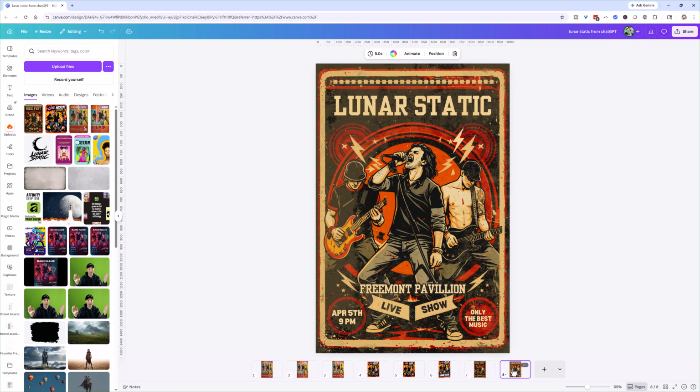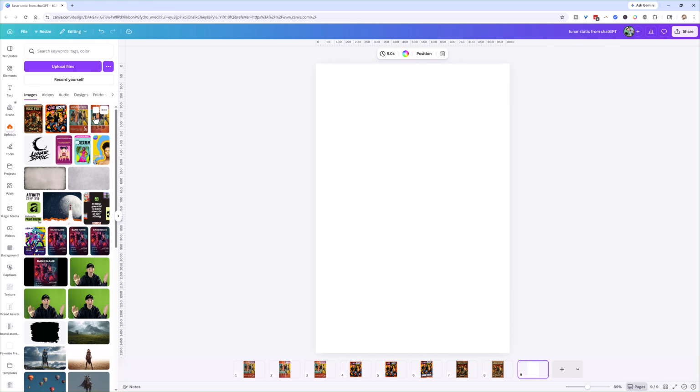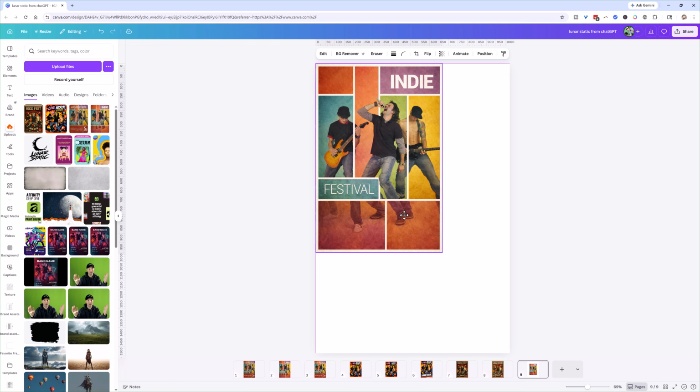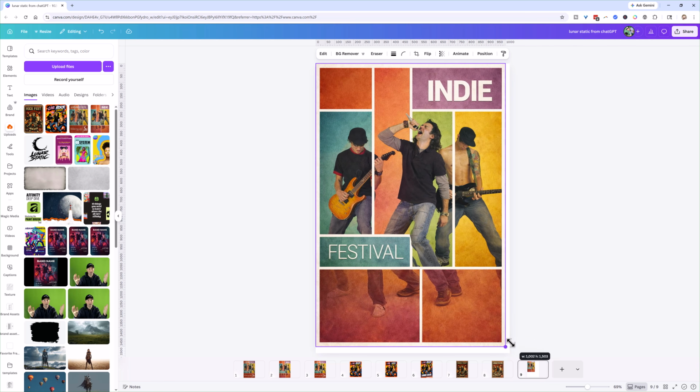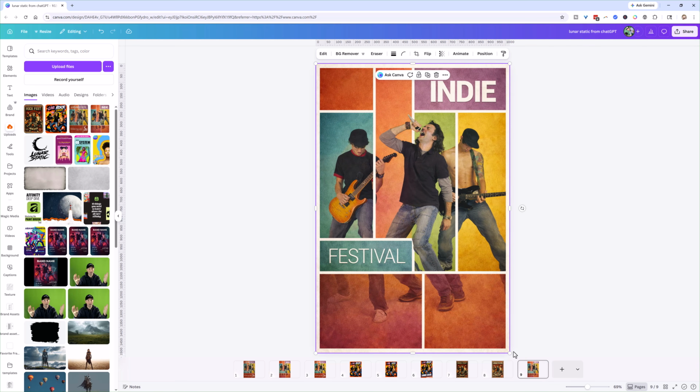So I'm just going to talk through a little bit the process here. So let me just go and create a new page here. Let's just grab out this original photo here. So when you bring something like this in, the magic thing is that now with Magic Layers, we can go in here and we can start to grab different elements. It's worth noting though, you don't have to use Magic Layers if you only want to grab a single element or two.